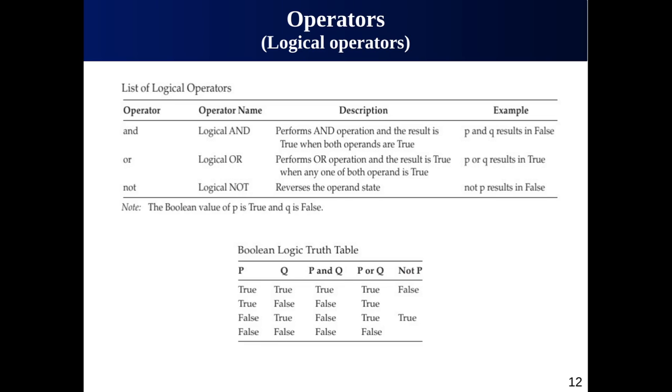It is like the opposite. In the AND, we have only one true, while in the OR, we have only one false. Or you can say in the AND operator, we have three false values, while in the OR operator, we have three true values. In case of AND operator, if both the input values are true, then the output will be true. And in case of OR operator, the output will be true if both are true or any one of them is true. Or you can say the output will be false if both of them are false and true otherwise.